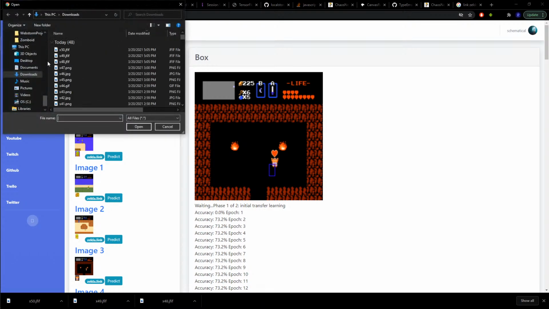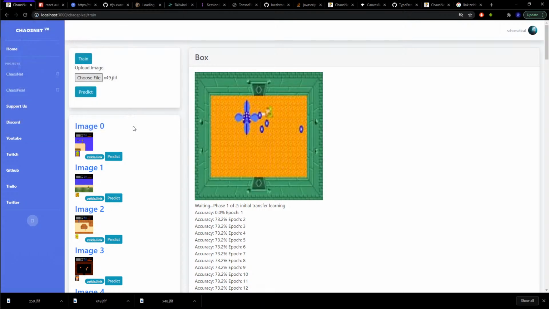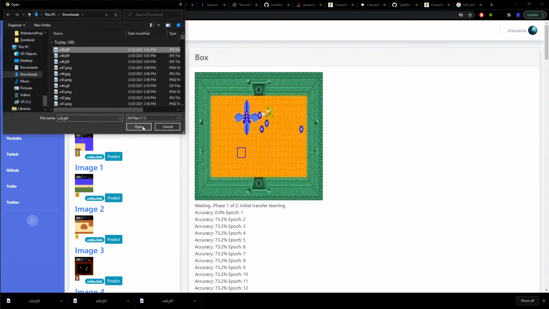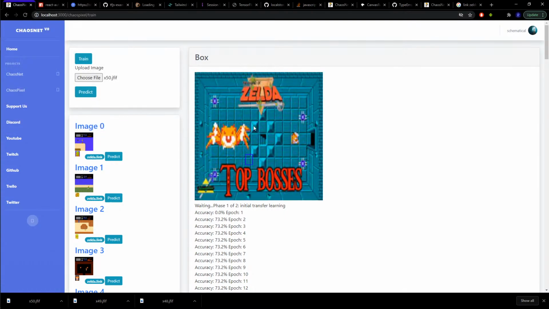Okay, let's just do 49, which we did not train with. It's way off on that, but that is a bit of a tough one. No, the button doesn't do anything. And this one, I'm betting it's going to be, yep, it's way off. It just guesses somewhere in the middle of the screen when it has no idea. Interesting. Do one without Link?